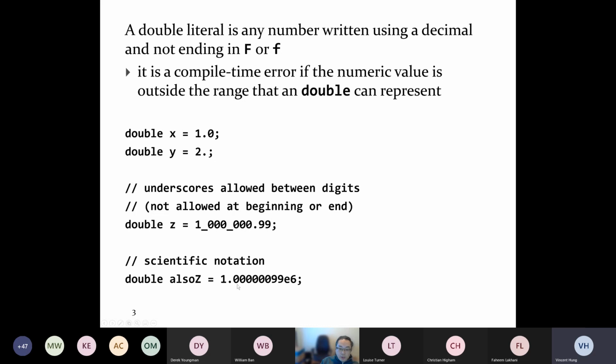So this number here is 1 point something, and the E means times 10 to the power 6. That power has to be an integer value. It can be negative, but it has to be an integer. So once again, that's 1.000000099 times 10 to the power 6. That's often used in scientific and engineering applications.